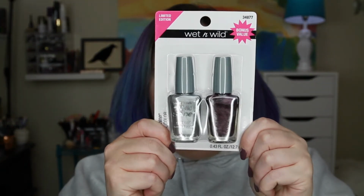I don't like that it gathers so much product and makes it so messy if you don't find a way to wipe it off first, and if you do wipe it on a cloth or anything, you're wasting a ton of product. So I would say in general, don't waste your money. It's not horrible, but it's just kind of gimmicky and not really any better than any of my other drugstore mascaras. So there's that.